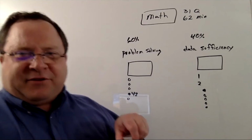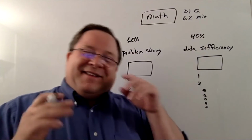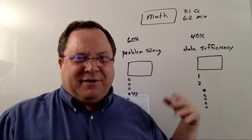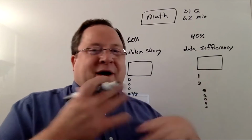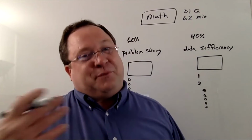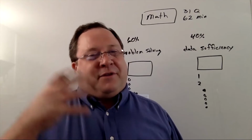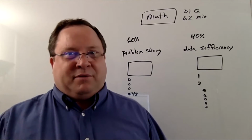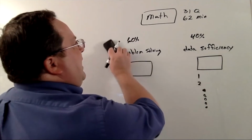You know, the nice thing about data sufficiency, though, is you don't actually have to answer the question. This might seem really weird. They asked a math question, it might say, what's the area of the triangle? You don't actually ever have to come up with the 42. You just have to say, oh, I have everything I need to get there, sufficient, without actually spending the extra time to do the calculations. It's a very unique way to think about the test, but I think very valid and relatable to business school and the business world in general, honestly. Okay, so those are the question types.